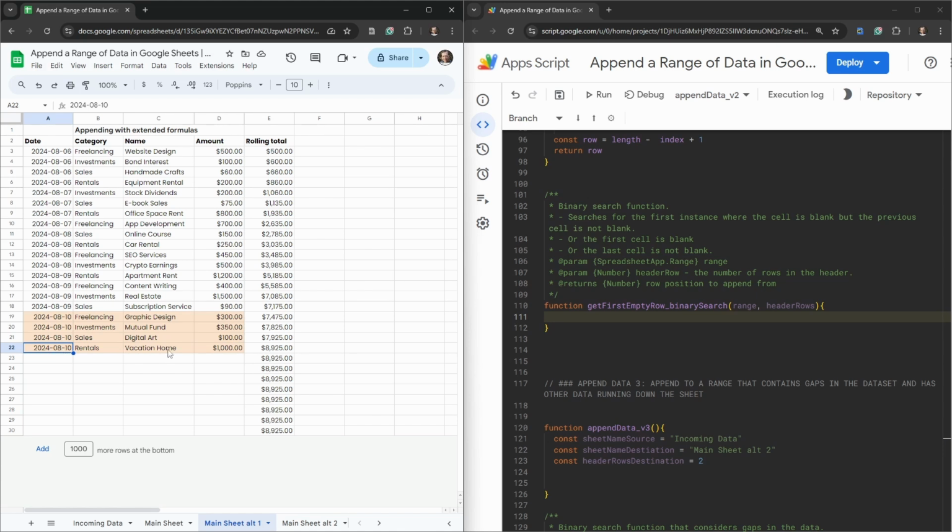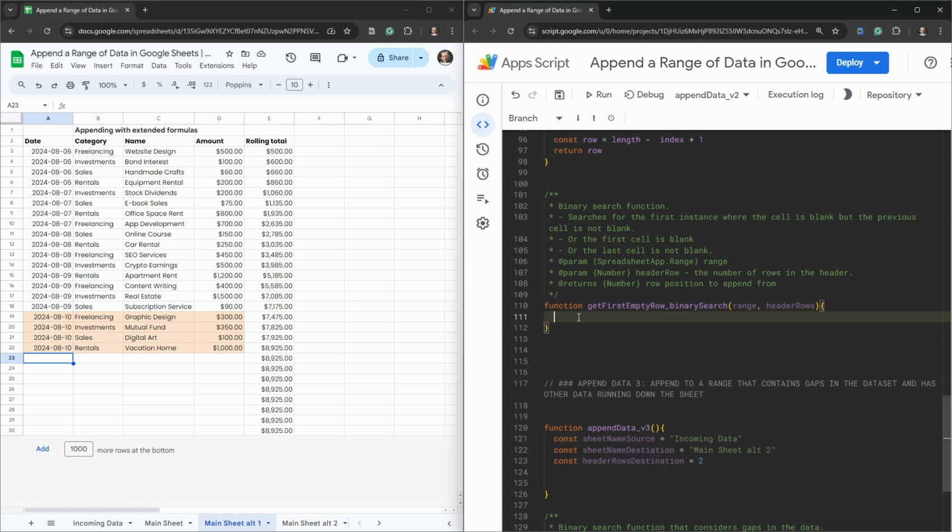And if this row is empty, then it's good. It'll check this row. And if this row has data in it, then that's the last row. Well, in this case, it's not the case, so we'll halve again, and it'll keep halving until it finds the correct location. Unlike the previous way we did things, where we reverse this entire array here, and then iterated on each line, checking each line to see if we found the right location. So it significantly reduces the amount of searches that it needs to find where it's meant to go.